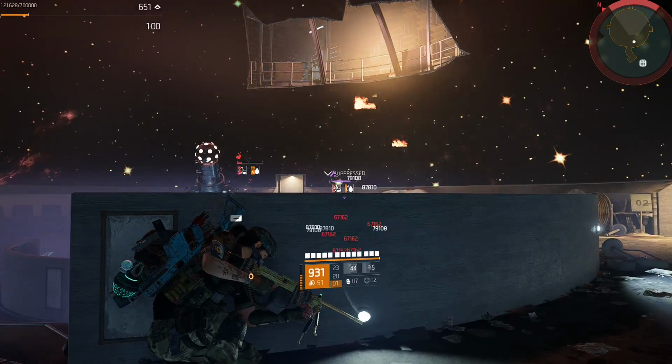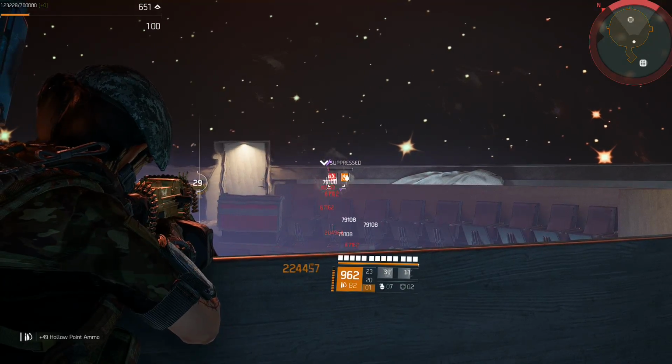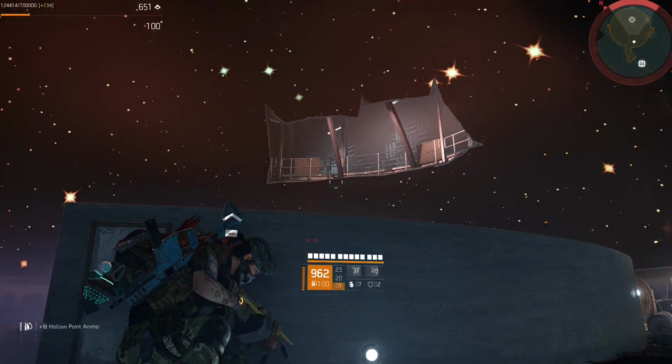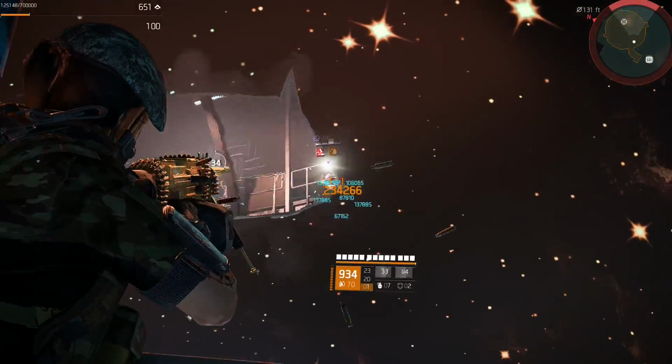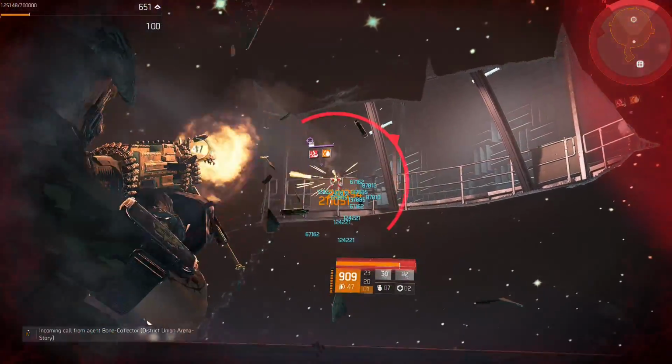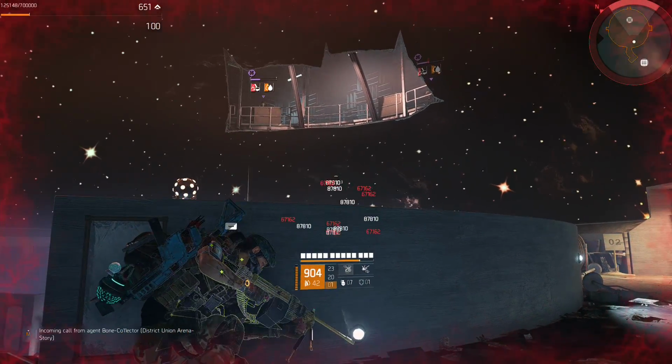Now before we hop into the build, let's hop into the playstyle. So we're going to be using the 4-piece ongoing directive, and every time we kill a status effect enemy, we get hollow point bullets directly loaded into our magazine. We don't have to reload, we don't have to do anything. And every time we hit someone, not only is it going to increase our damage, but we're going to put a bleed dot onto the enemy.